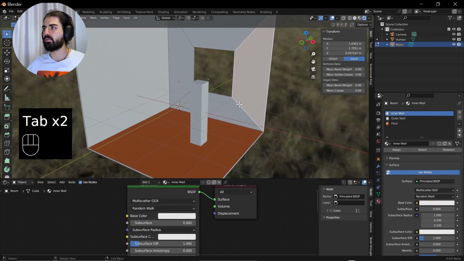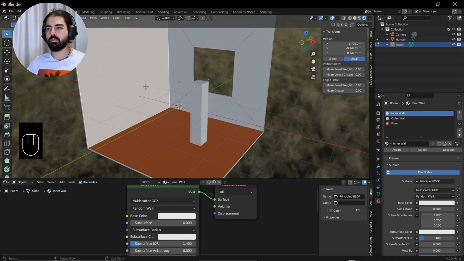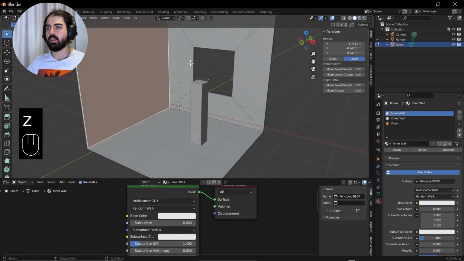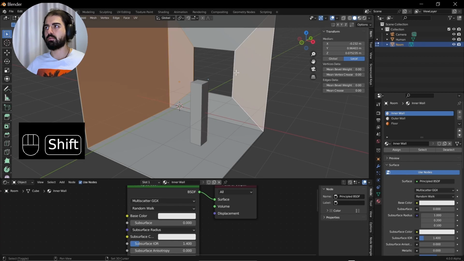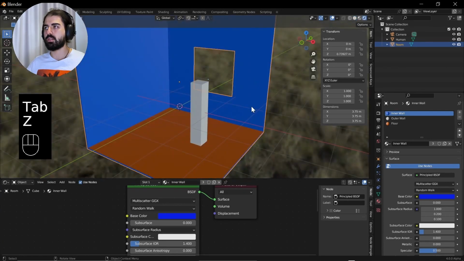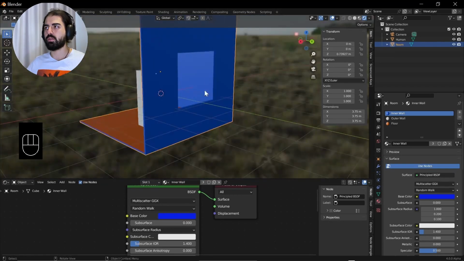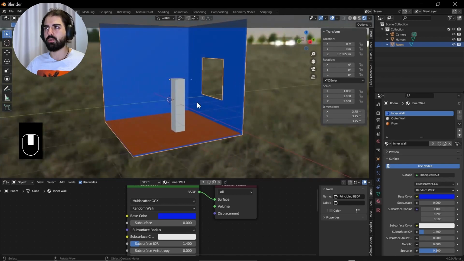And now for the inner wall, we have these walls right there, and you press them, you press 1, let's go back to solid view, then you press shift and select multiple faces. Again, select the inner material, assign, and let's change this to a blue color. Let's see if it did it. Yes, it actually did. But it also, since we didn't specify material to the other ones, also assigned it to the outer walls.